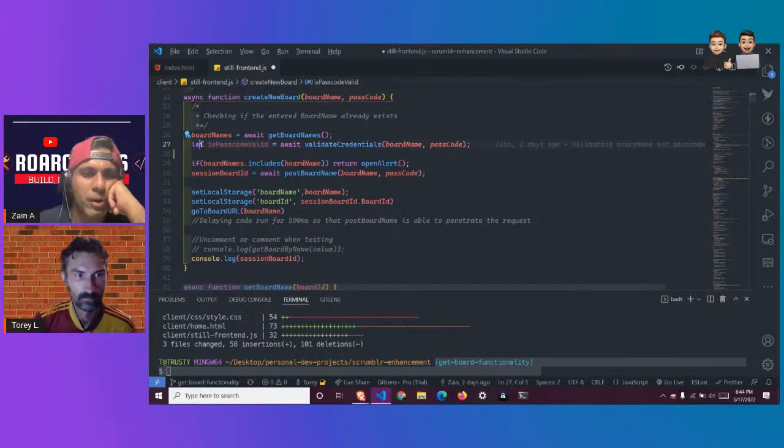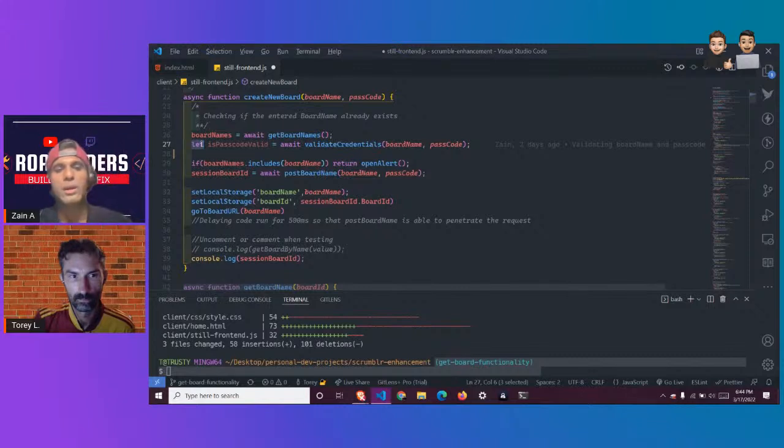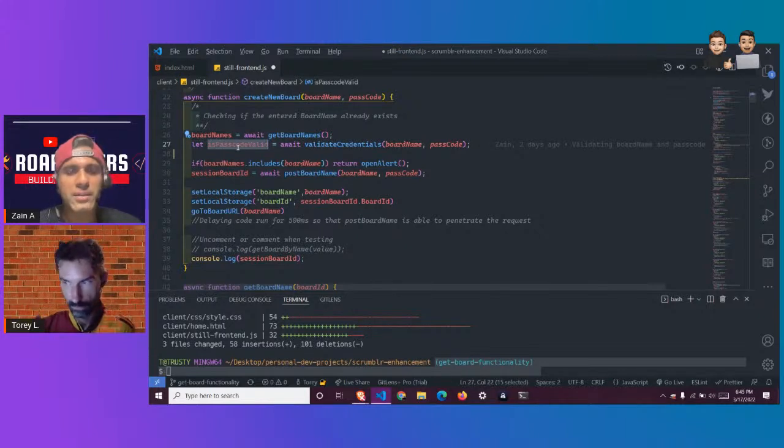If these both are true, then we get the board. But if passcode valid gets a boolean, which is true or false.